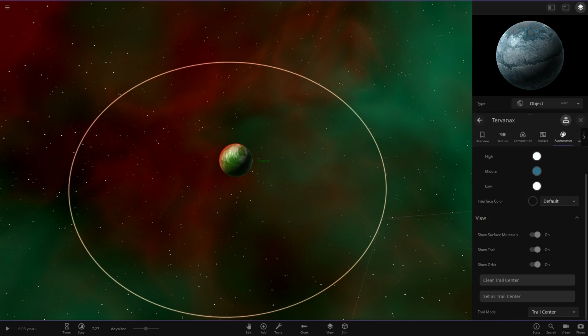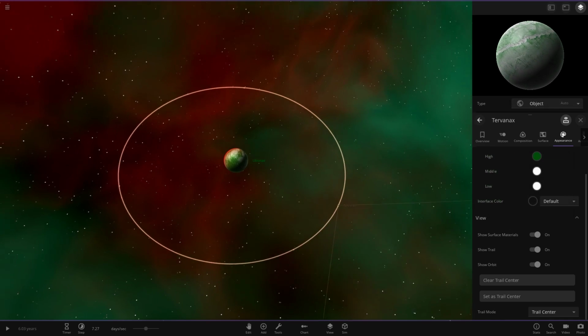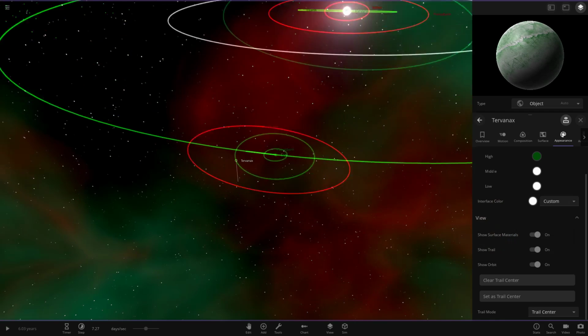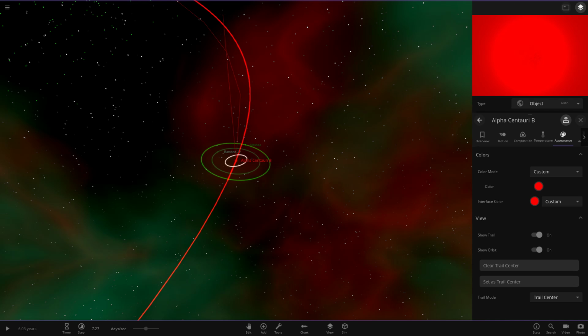And then this guy we're gonna have as quite a snowball-like world as well. But we're gonna have a weird green color in the high elevation like that. So there we go. There is that one done. And then this one will go over white trail. Looking good. So there we go, zooming out. And now lastly, we're heading to Alpha Centauri B, the last star of the day.